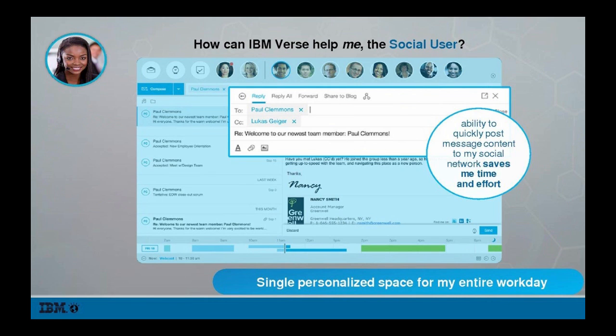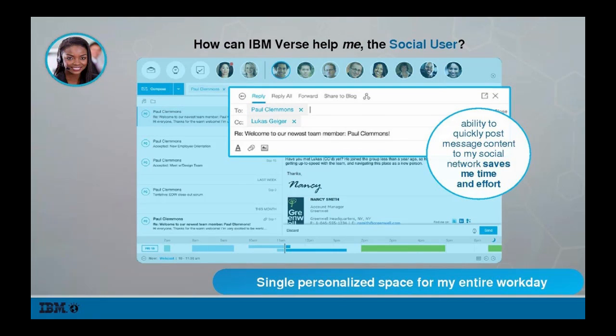But the social user, as I mentioned, is also becoming more and more a priority for organizations and especially leaders to capitalize on this sharing economy that we're all a part of now. Certainly we've all embraced it from a personal perspective. We've been a little slower in the enterprise space to adopt it, to roll out some of these broader social capabilities. But the power is there, the value is there, and so we're bringing that into the inbox, bringing that into mail in a much more elegant fashion.